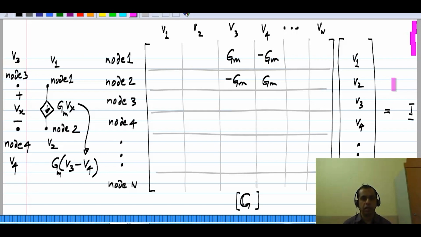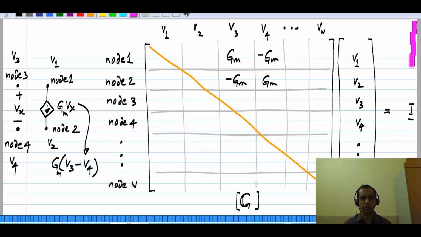Now you see that in many ways this is similar to the resistor's case. The two nodes between which the control source is connected, their equations contain terms corresponding to the control source. But the important difference is that in general, these entries are no longer symmetric about the diagonal of the matrix. So when you have a voltage controlled current source, you can go ahead and write the node equations like before, except that the conductance matrix will not be symmetric. So that's the difference in general between these two cases.